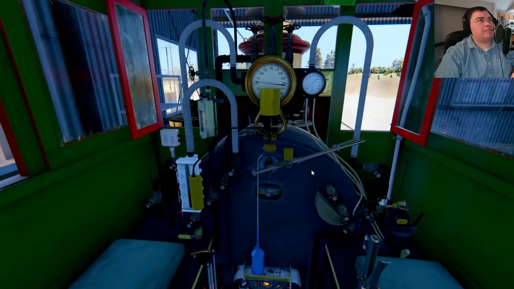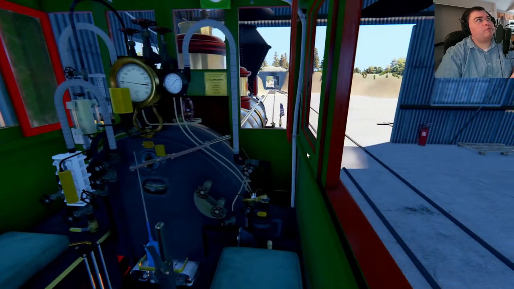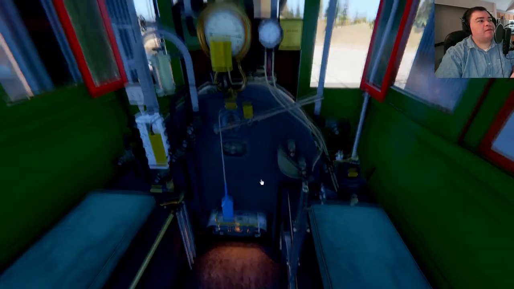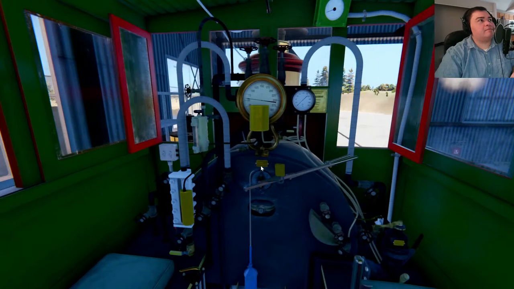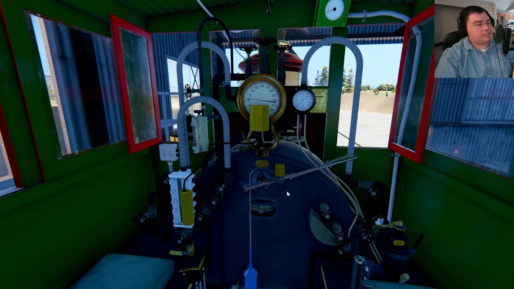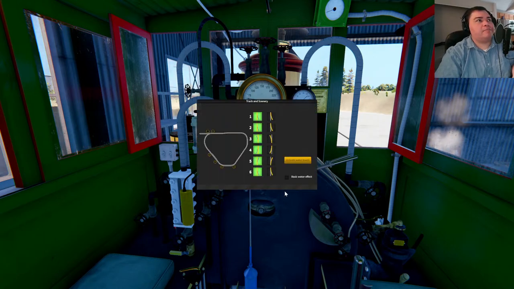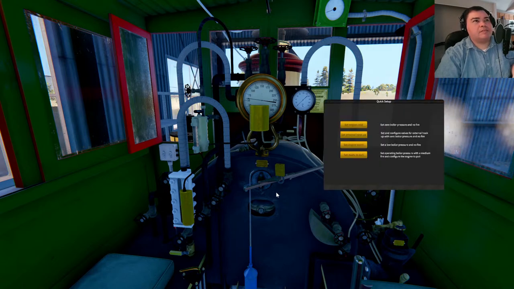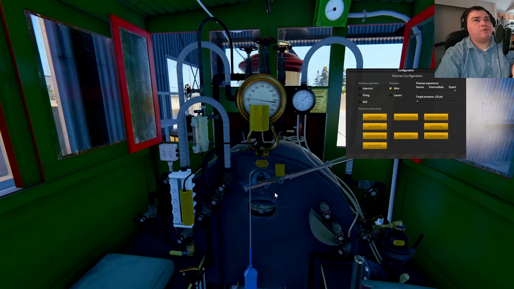Constantly adjusting the fuel level to be open more and more because I'm hoping the fire will get bigger and hotter and we'll get this thing pressurized faster. In fact, we might even be able to set a... No, not that one. Is it... No, it's number 4. F4.